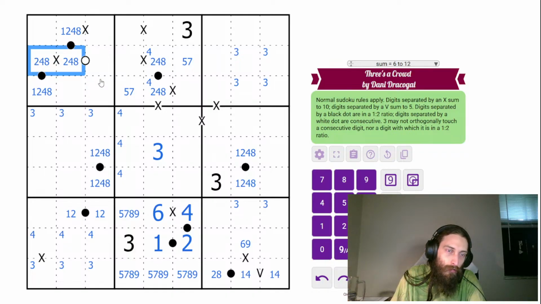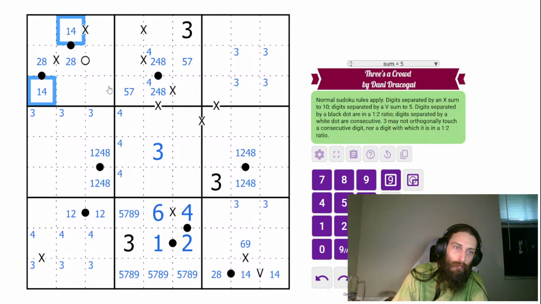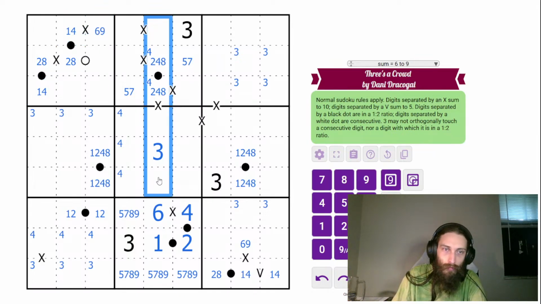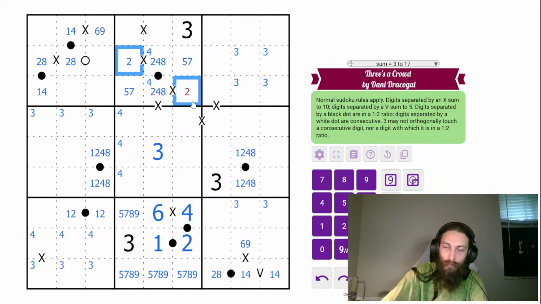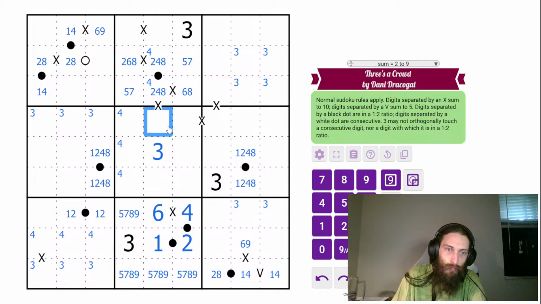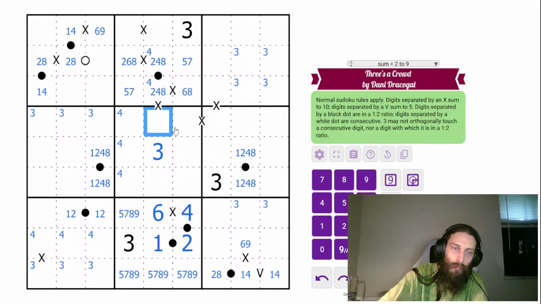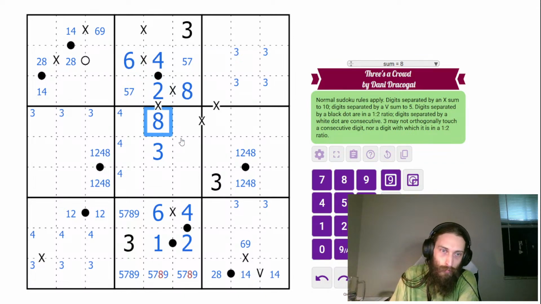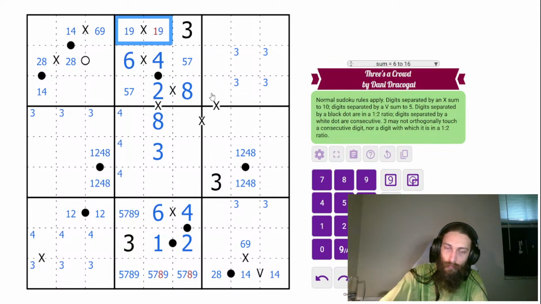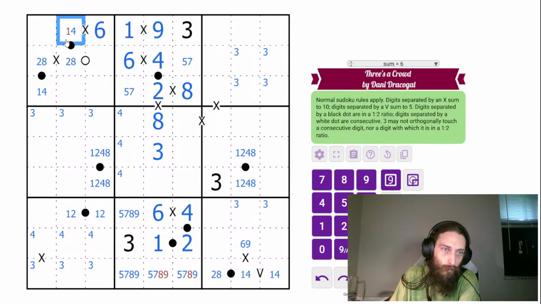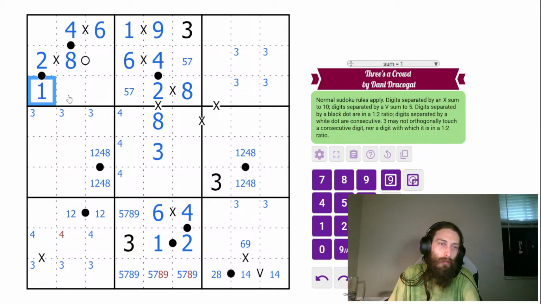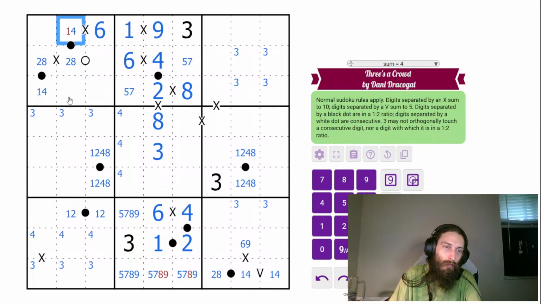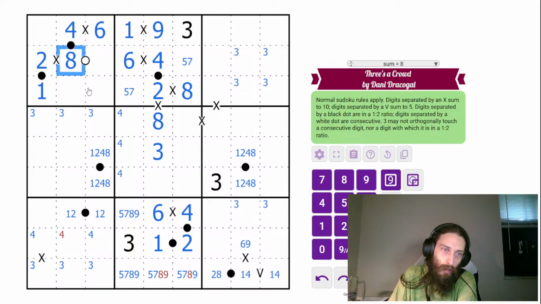Oh, well, for these to be 10, you can't do that. Column 5 in box 2, it can't have a 4 coming down on the bottom of that dot, because on the other side of that X would be a 6, and there's a 6 in the column. Right. One, 6, 4, 8, 2, 1. That doesn't feel like that has to be that way. 4. That has to be 1. Okay, that has to be the 2. Okay.